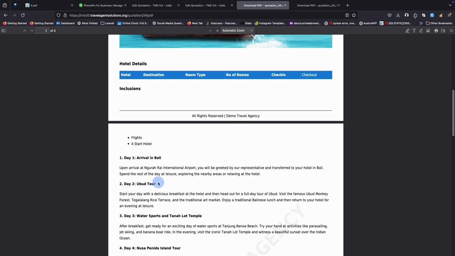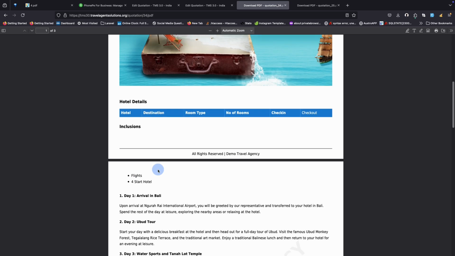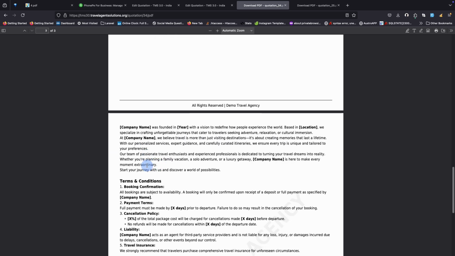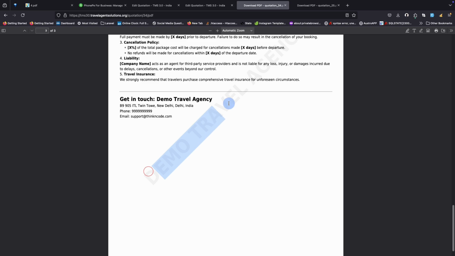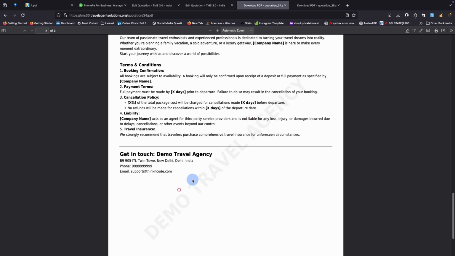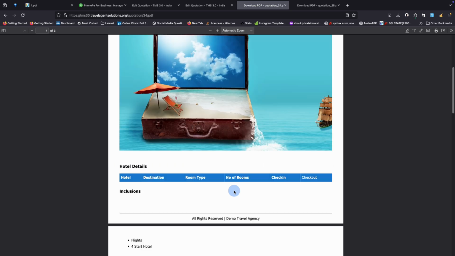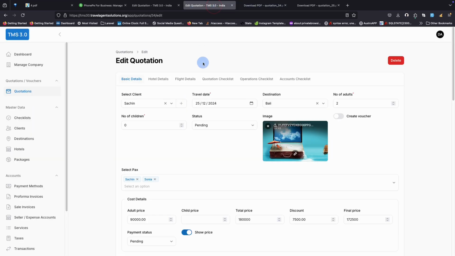And this actually saves a lot of time for the team, and it's a super fast process to create quotations, and it comes with all the company terms and conditions, and it's a complete watermark design. I'll share a PDF on the website so you guys can have a look at what it's going to look like, and it's a very quick, fast process.